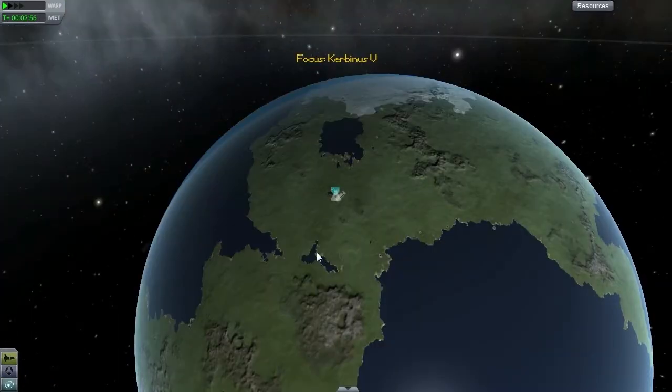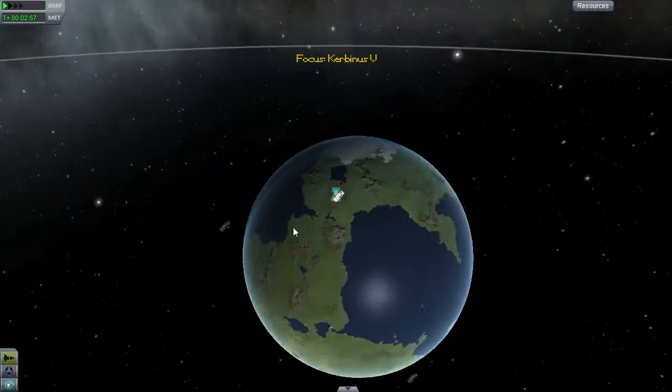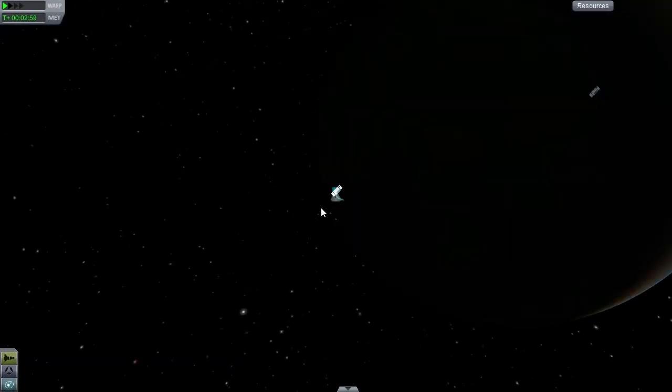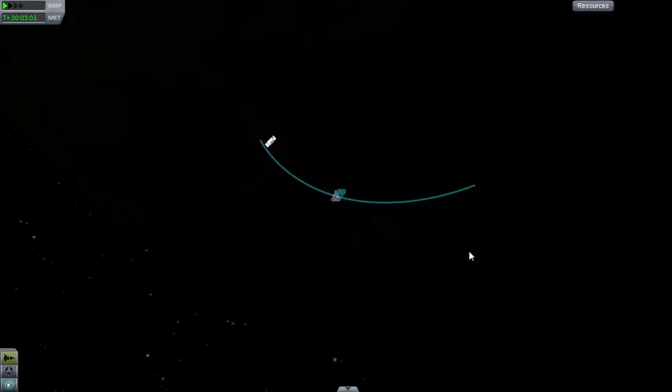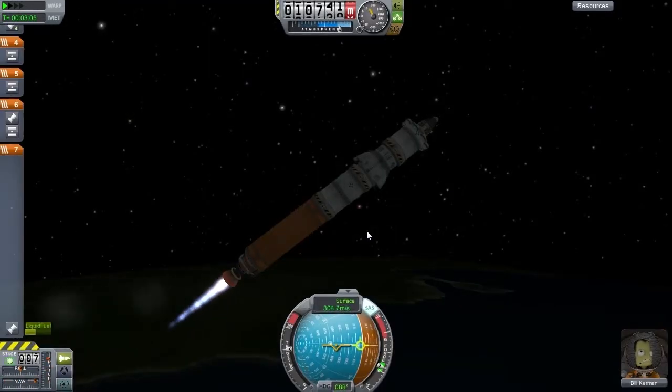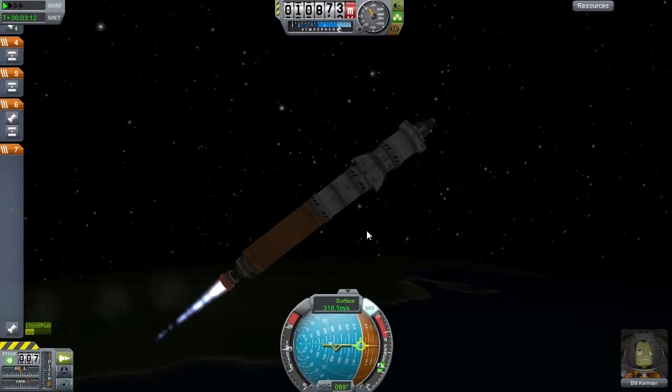Let's look at the map here and see how we're doing. Oh, we are at our apoapsis right now. That is a very bad sign, guys. This is not going to work. In fact, I might as well just cut the engine now, because this ain't going to work at all.